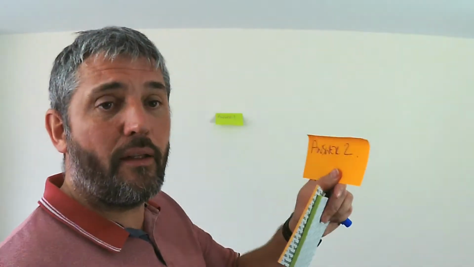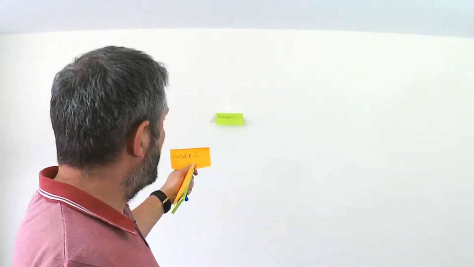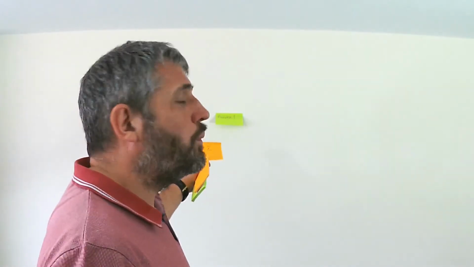And I wait for the answer to that question to come out of my system. I get a sense of some other state I've been in, some other place, some other experience from my history. And when that comes up through my system, I represent that answer. I write that answer down, I draw it, and I may even choose an object to represent that. And once I've done that, I then place my second answer in relationship to what is already out there. So where does this belong in relationship to now?